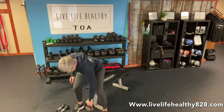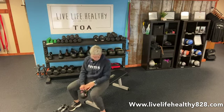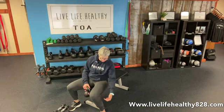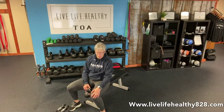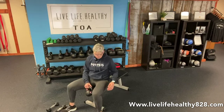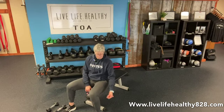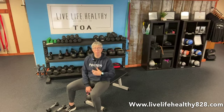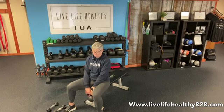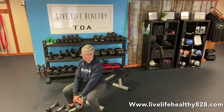So if you have your kettlebell, okay, and when you do your sit to stands, I would start seated first. Check your alignment and make sure that your knees are directly over your ankles, okay? That makes a big difference in terms of any pressure on your knees. I find if you just take your feet out a few inches, check that alignment, it's going to make it a little bit more challenging, especially when you have to drive your heels through the floor and push up and you don't get that forward momentum, but that's what we're looking for. We're looking for the strength in your glutes and your quads, okay? So you're going to hold the implement down low, drive through, and then sit down all the way, okay?